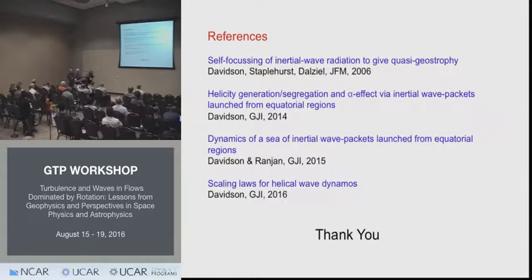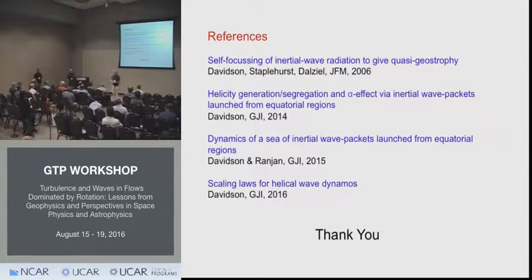The great thing about having lots of planets is, if you've got a pet theory for one planet, the first thing you should do is try it against the other planets. Well, anything with a density stratification is going to generate opposite signs of helicity in the two hemispheres, so stars, gas giant planets. The core of the Earth might be a little different because there's not much density stratification. So this goes back to Raymond Hide, and it's discussed in Keith Moffatt's book.